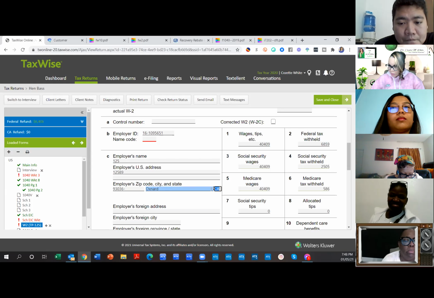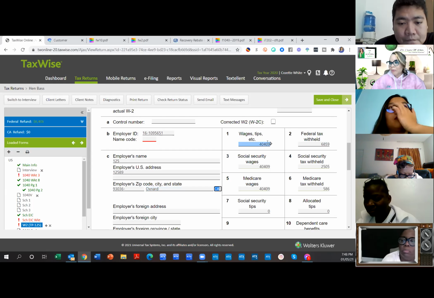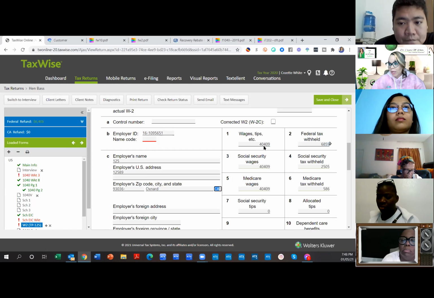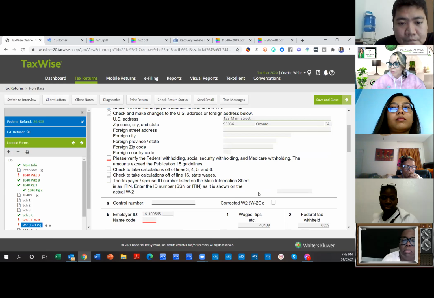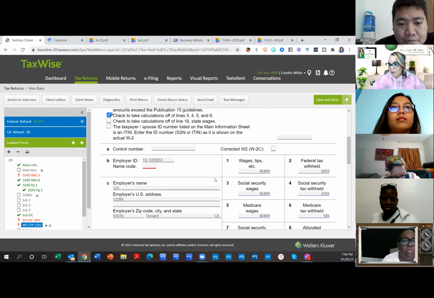So I don't know if you all noticed, but when I put in his wages in box number one, it automatically calculated boxes 3 and 5. Now, I don't take that at face value. I could have checked right here, check to take calculations off, which it already is in there. But if I had taken it off, it wouldn't have calculated. I cannot assume that boxes 3 and 5 are correct.